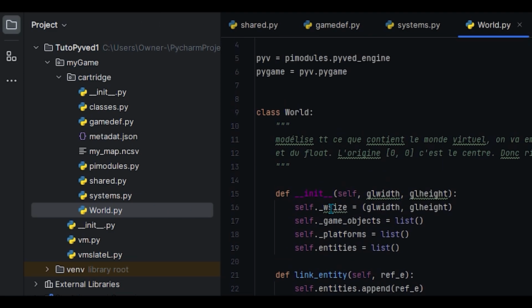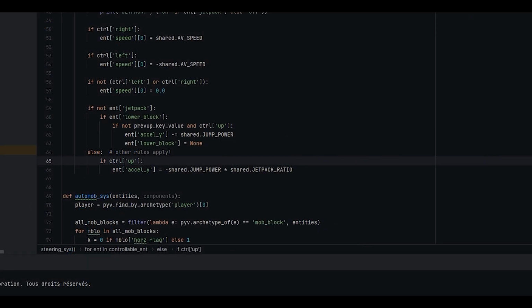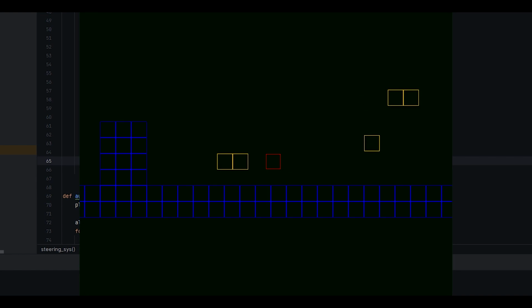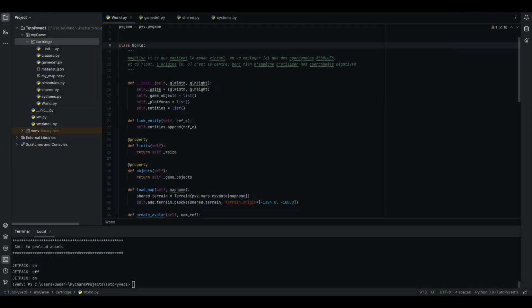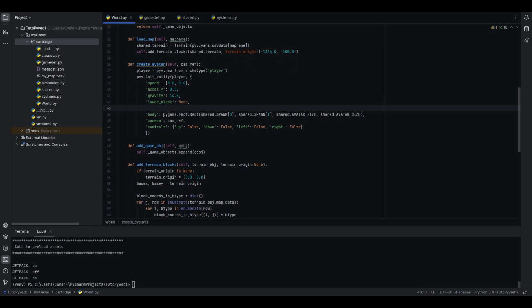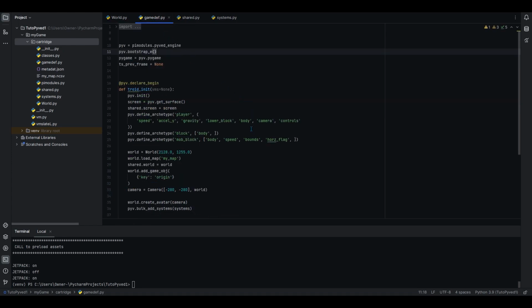When testing this demo, you can press escape at any time to exit the demo. Here is the basic game. We have a character that can move within a map. For step 1, we will start by creating a jetpack for our character. To do this, we will go to world.py, and in the file, I will add a jetpack attribute inside the player entity, like this.